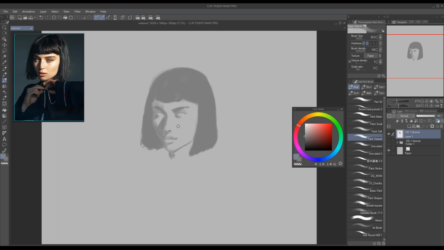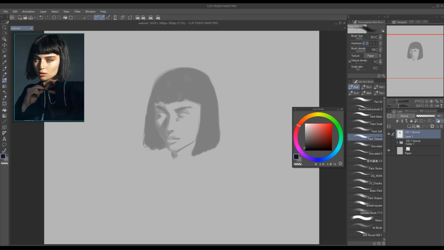But before we actually continue, I just want you to notice how low contrast this is. For example, here in the light, we have 72% light, and the darkest dark is 50%, which is a very low contrast. And I really like working this way, because when I'm working in low contrast, I usually find it much easier and simpler to establish all of these things.